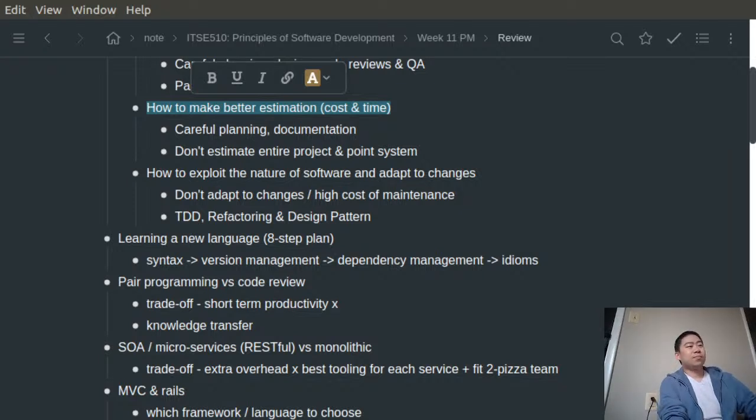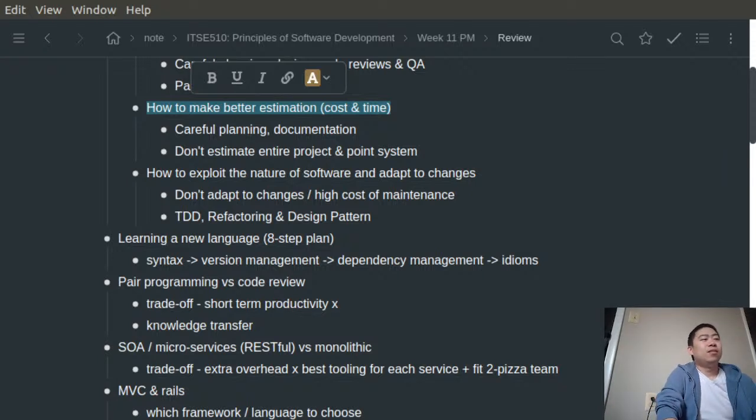So without those, and just giving empty promises, that's just a big no for me. Same idea here. For software projects, one of the big problems is, how do we make good estimates?